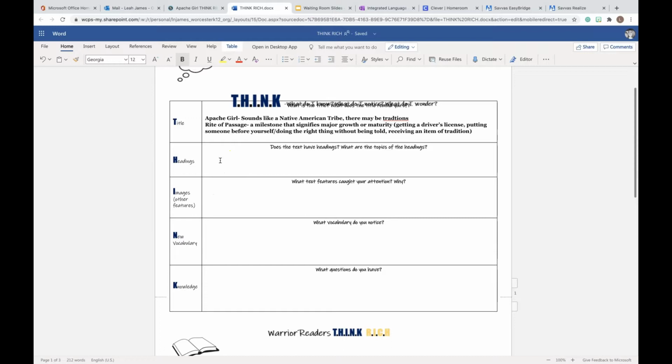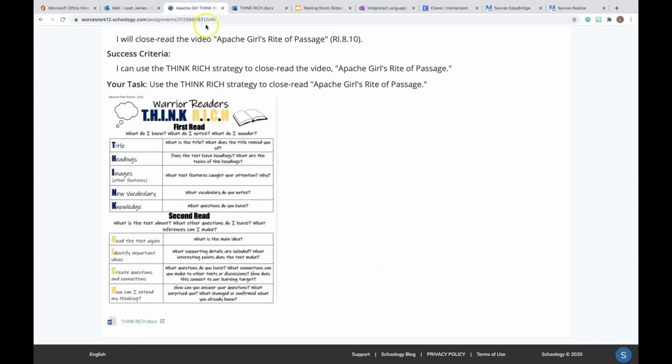And then I'm going to put no headings because it is a video. Now, as I start playing the video, if there are headings embedded into the video, I can go back and change this.